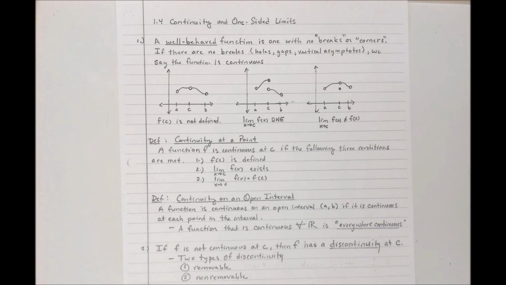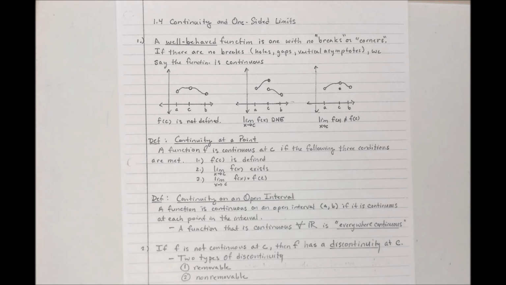So in this case, we're going to look at the three things that can happen that show a lack of continuity, and then we're going to see if we can define continuity first at a point, and then at an interval, an open interval, and then at a closed interval. And of course, the closed interval, when you're looking at the endpoints, that's where we come in with the idea of what we call one-sided limits.